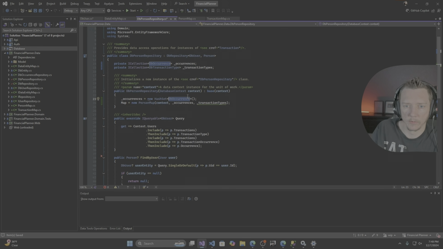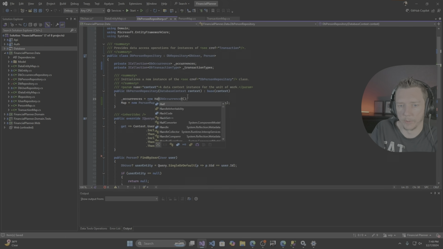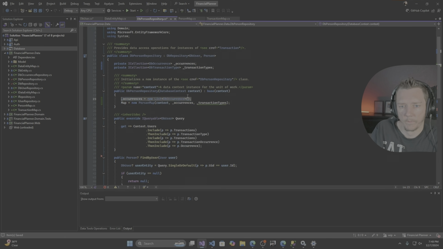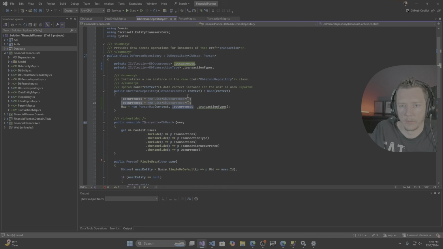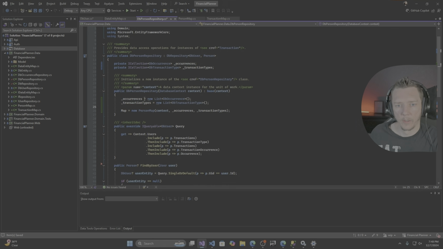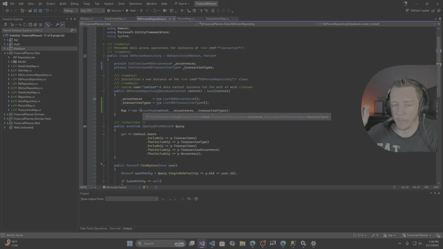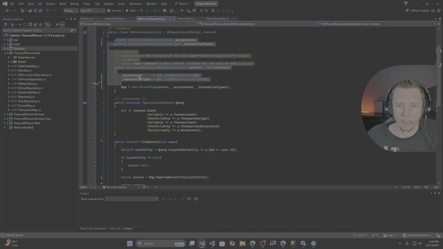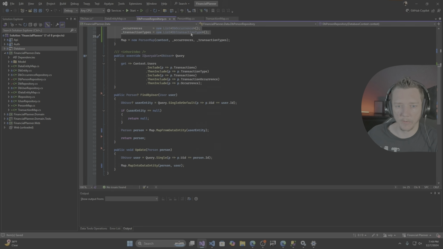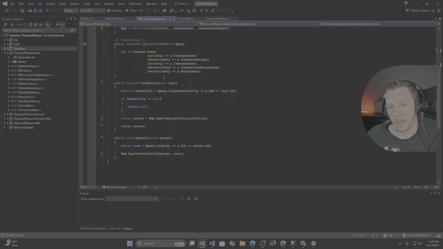Let's just do a list. I suppose we could do transaction types like so. So basically we initialize our backing fields to new lists, and then we pass the reference of those lists down to the map, and the person map will pass it down to the transaction map. So during the construction of the classes, they'll be empty, but it'll have access to it. And so then we just have to make sure it gets loaded before any of the mapping happens.